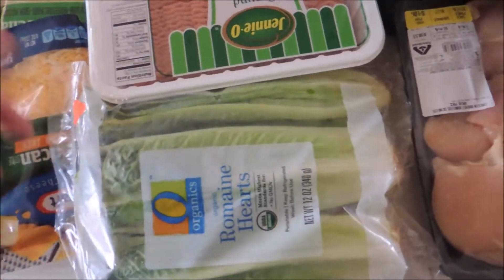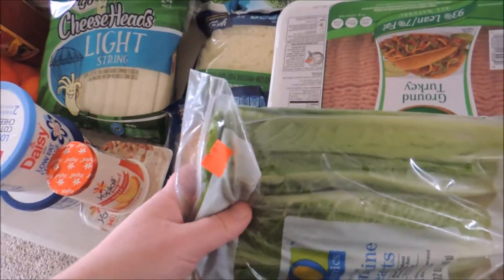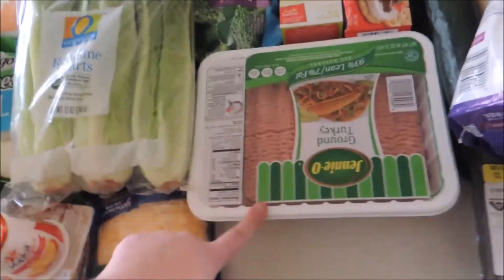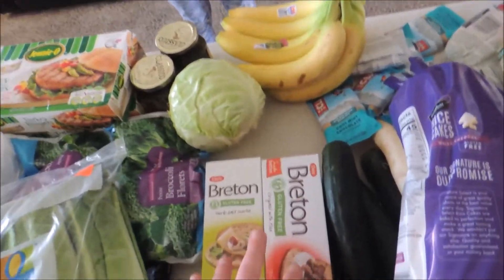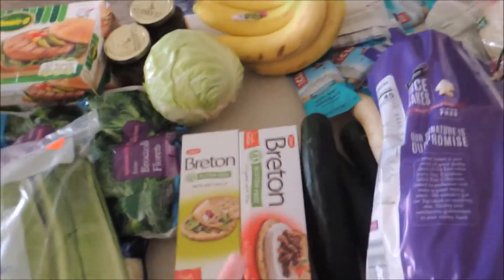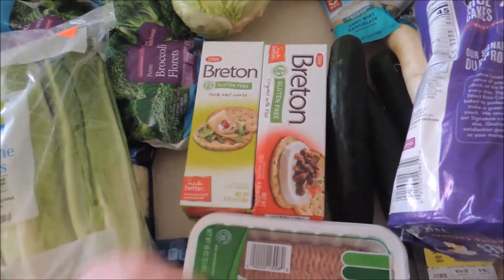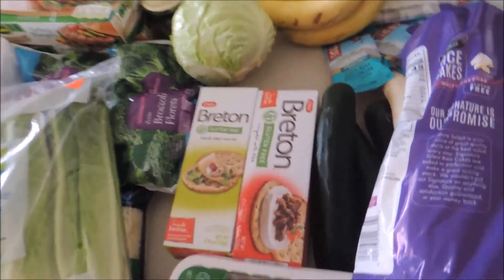We went back to this because the big old tubs for five dollars were going bad so fast again. So we're back to romaine hearts — nine dollars, three dollars a pound. Not the best deal, but when you need something, you just take it. These are the crackers I send with the people I make meals for. I split them in half, so there are crackers for four days out of the five days I make meals. When I make meals, I make it not only for dinner that night but lunch the next day for five days. Hopefully they've accumulated enough leftovers that on the weekends they can eat whatever they need.